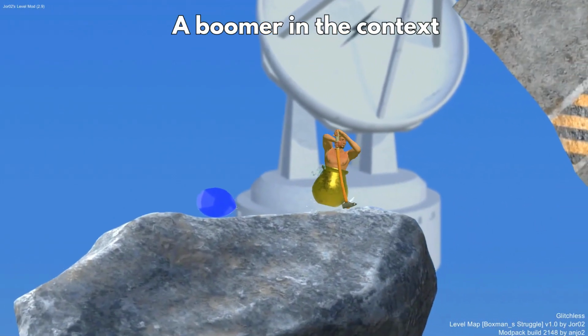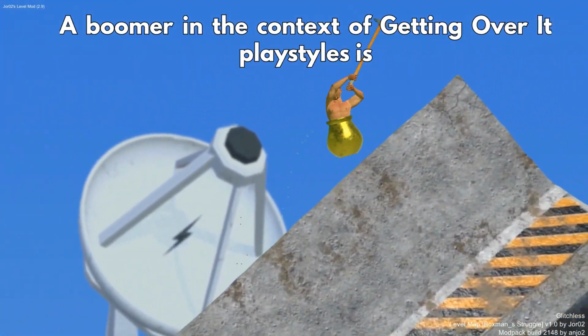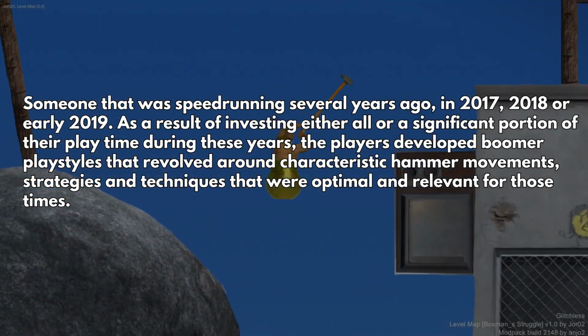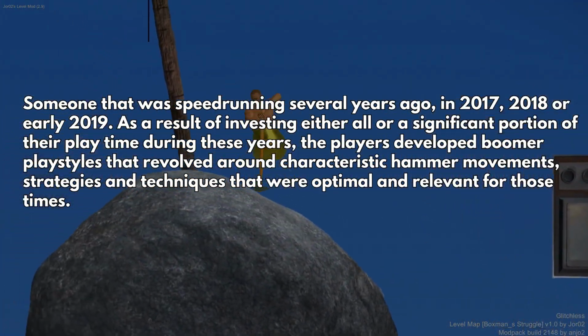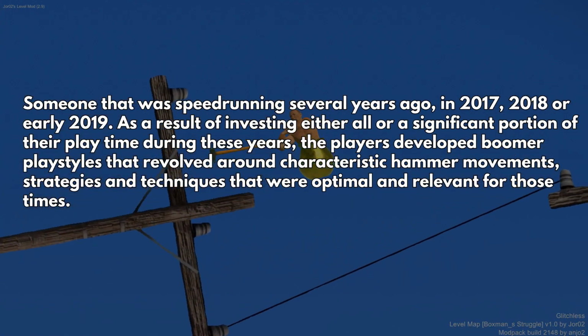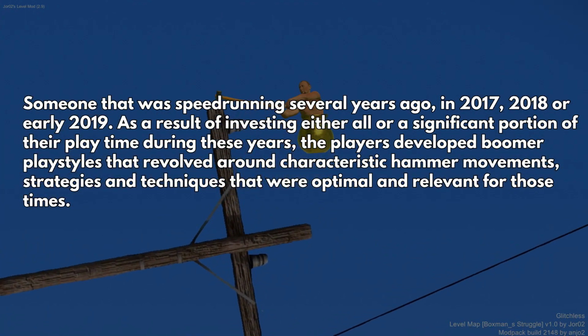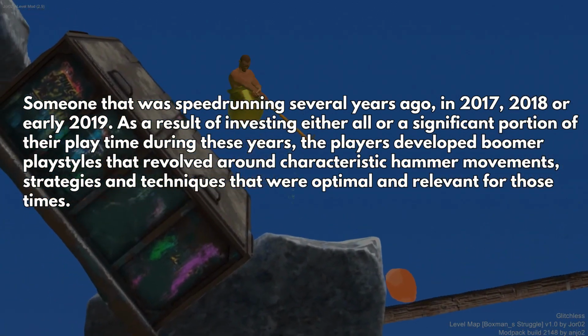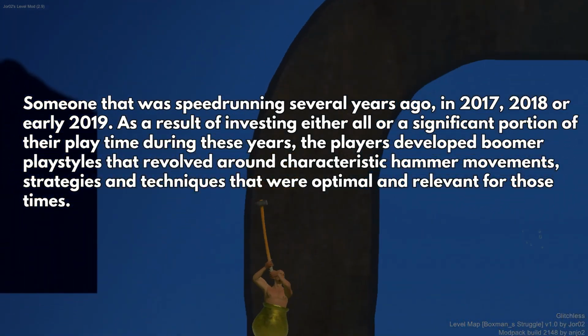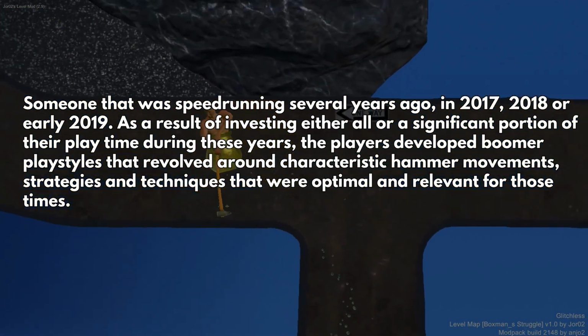A boomer in the context of Getting Over It playstyles is this: someone that was speedrunning several years ago, in 2017, 2018 or early 2019. As a result of investing either all or a significant portion of their playtime during these years, the players developed boomer playstyles that revolved around characteristic hammer movements, strategies, and techniques that were optimal and relevant for those times.